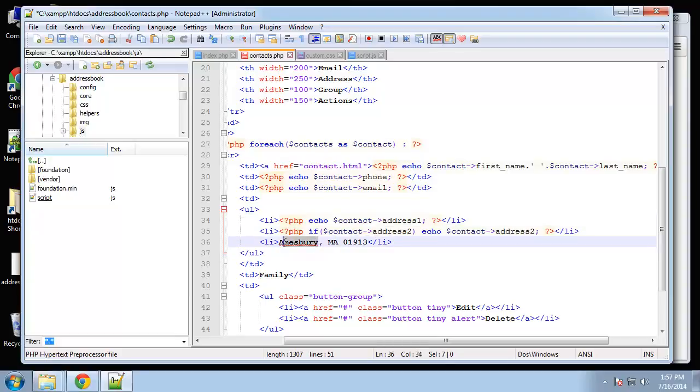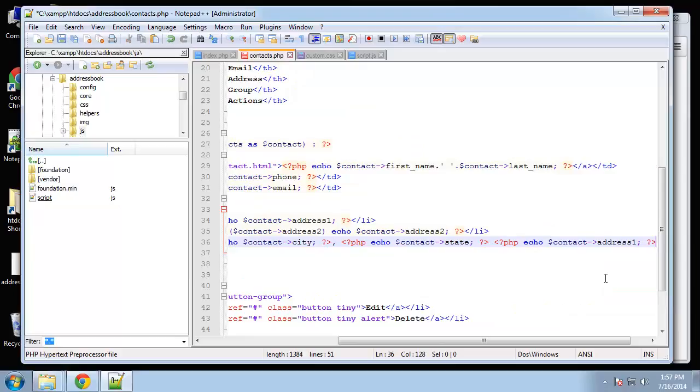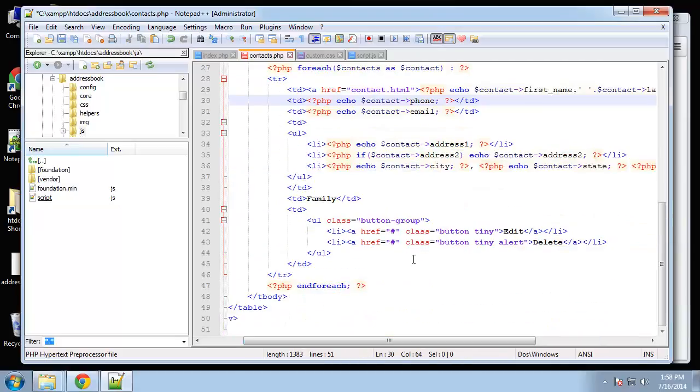Alright, next we want the city, state, and zip code. Alright.